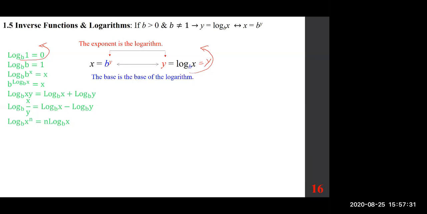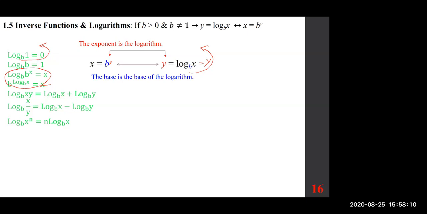Now, these two together refer to the fact that logarithmic functions and exponential functions are inverse functions, class. I highly recommend you get comfortable with those. The next one is the product rule. Log xy base b is log x base b plus log y base b. Log of x over y base b is log of x base b minus log of y base b. And log x to the power of n base b is n log x base b. That is the power rule.